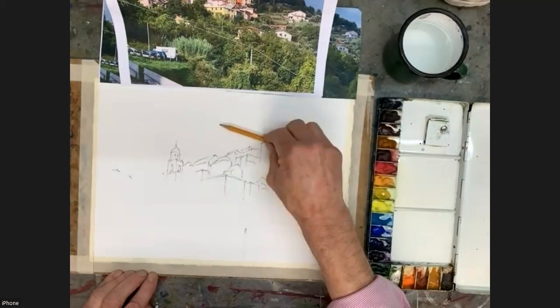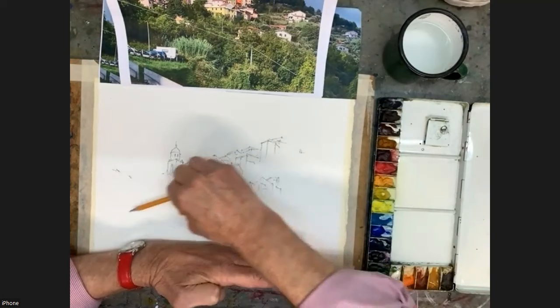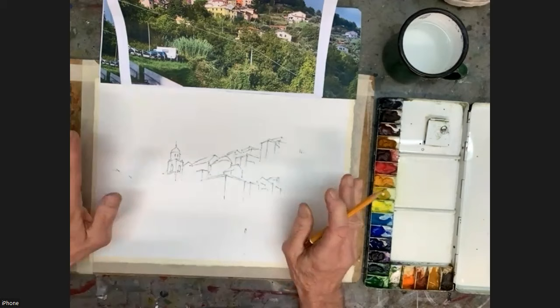This one, this yellow house here, the large one, is not quite as extreme as that, but it's still coming down to my eye level, that way and that way. What is always constant are all the verticals, you know, this edge, that edge, these ones here. They are all constant, wherever they are, however high they are or not.